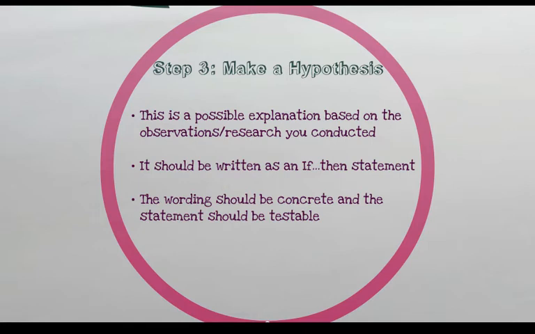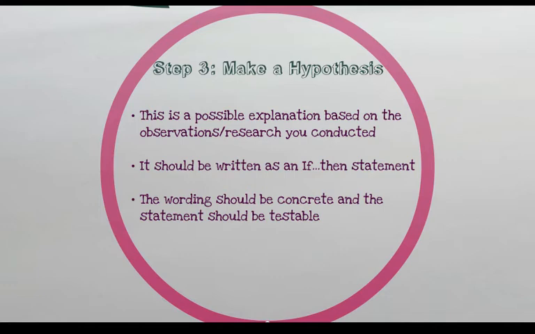Our third step is making a hypothesis. This is a possible explanation based on the observations or research you conducted. The idea here is to take the information that you have collected, take the information that you've found out about, and turn that into an explanation that solves the problem.